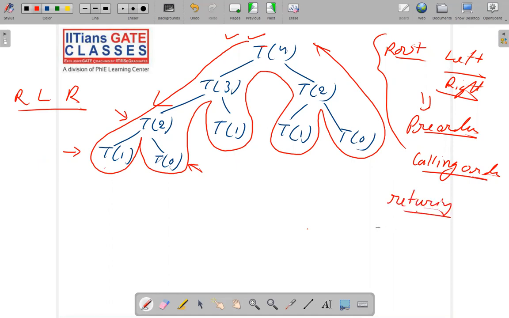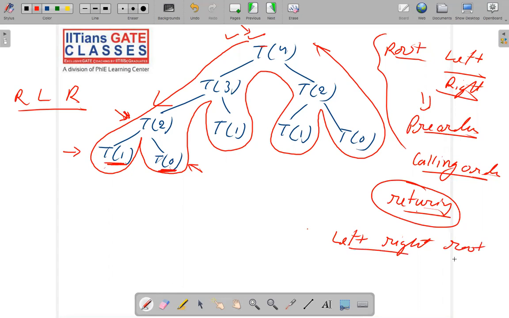First this child node will return, then this child node will return, then this will be calculated. Similarly, this will propagate to the root and we will get the answer at the root. So in which order is the answer being returned? Left, right, and then root. So this is post order.